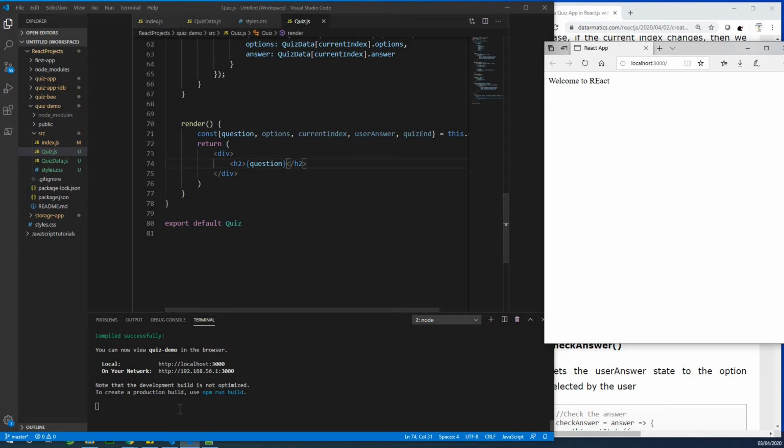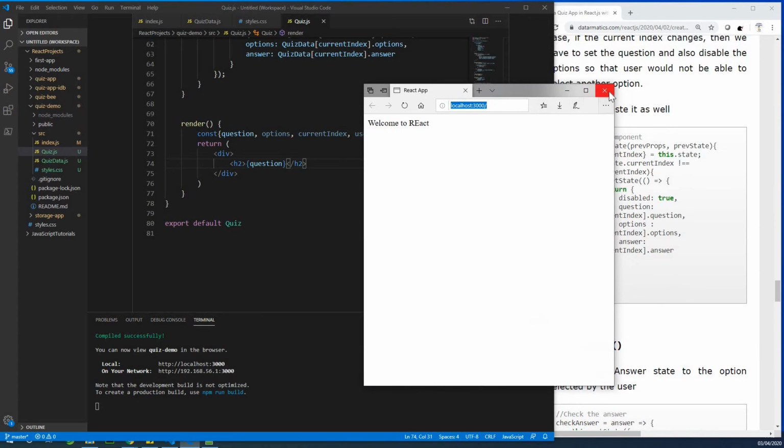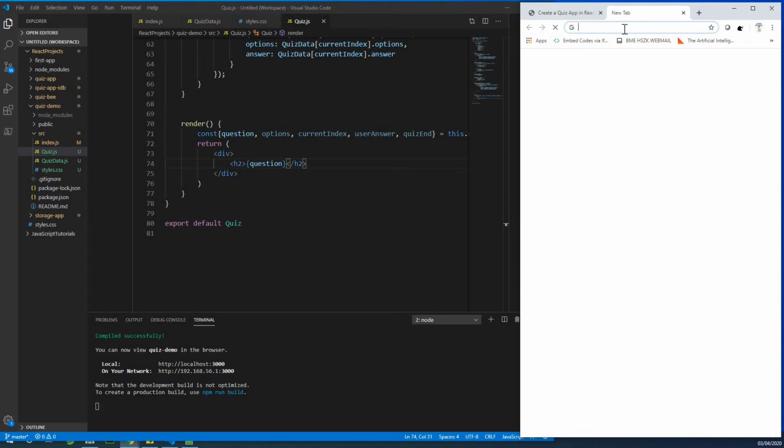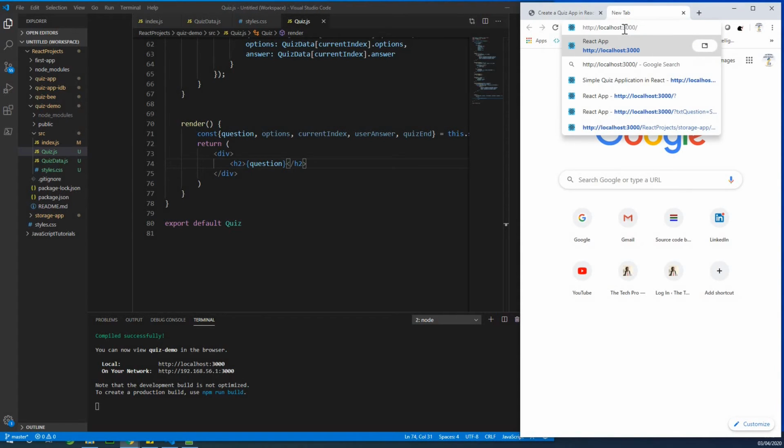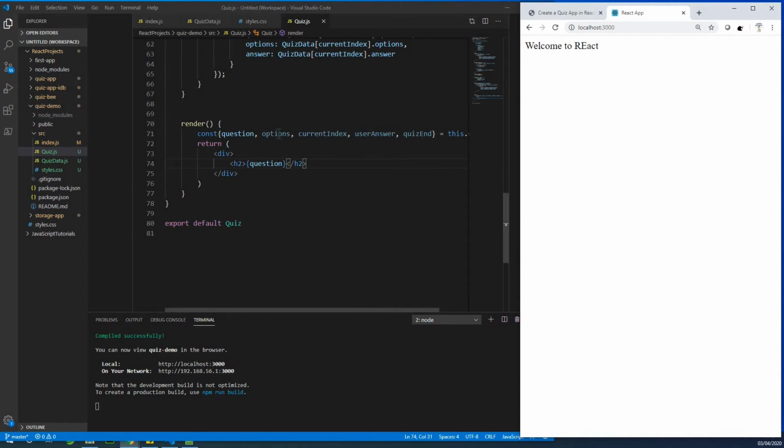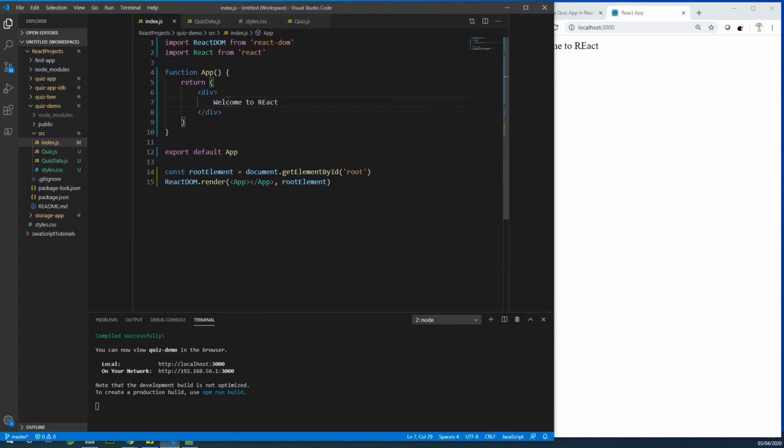Oh, sorry, it's running at localhost port 3000. So I'm going to copy this and paste it here in Chrome. It still tells us welcome to React.